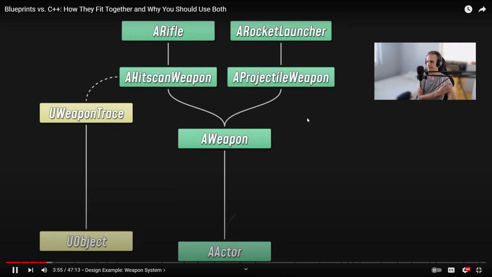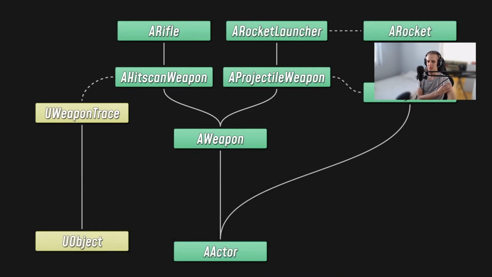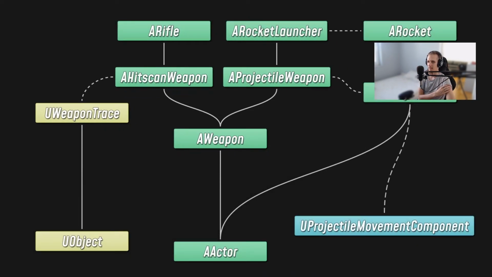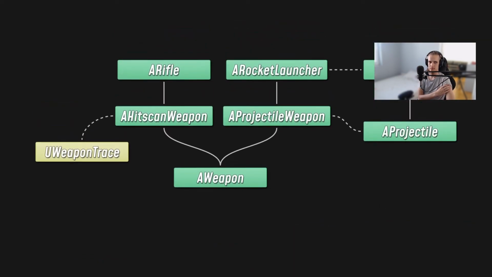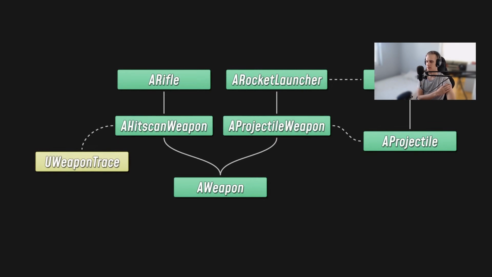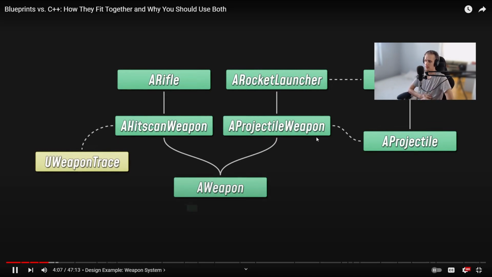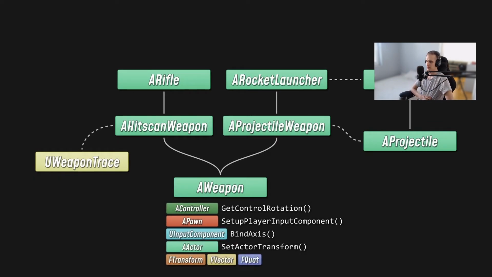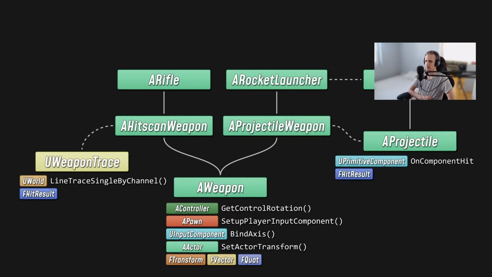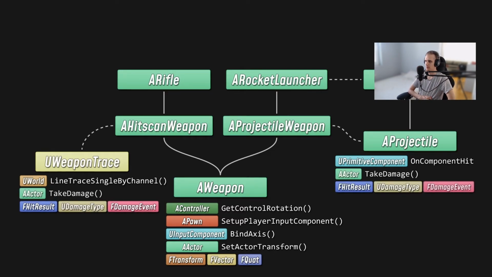Use helper objects or spawn new actors, and we can use components to add composable bits of functionality. At every level, we're going to be using functionality that's implemented in the engine. To aim and fire our weapon, we'll use input and control functionality from the player pawn. For detecting whether we've hit something, we'll run line traces or handle collision events. To allow actors to respond when hit, we might use the built-in damage system.